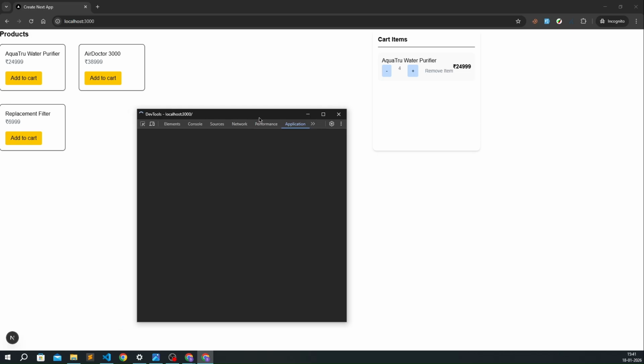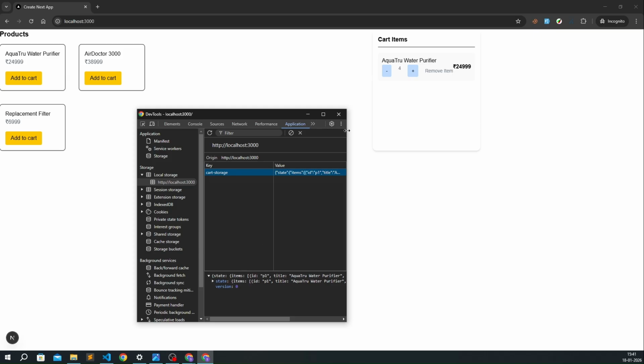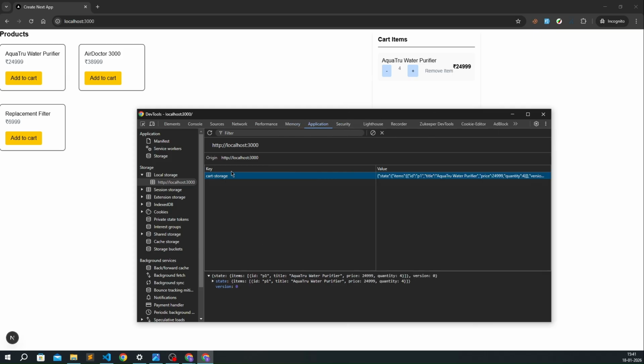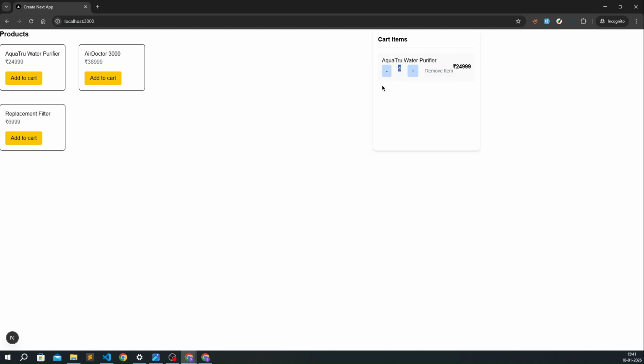You can go to Application, then in Local Storage you will see that it has created one key-value pair with the key cart-storage and some items, and inside it you will see your item with the title Aqua Water Purifier, then its price and the quantity.